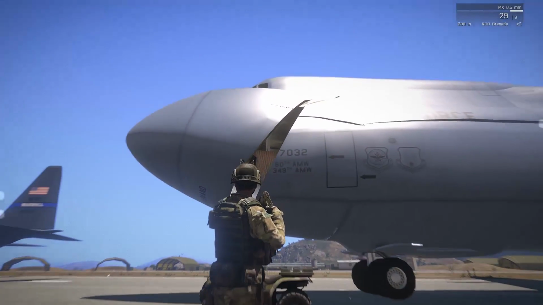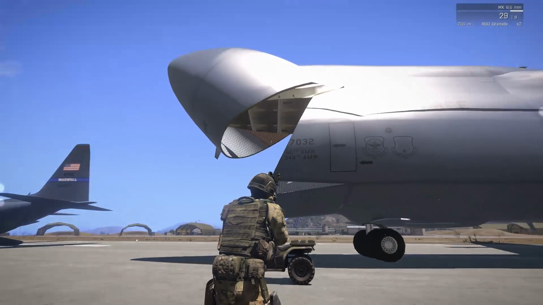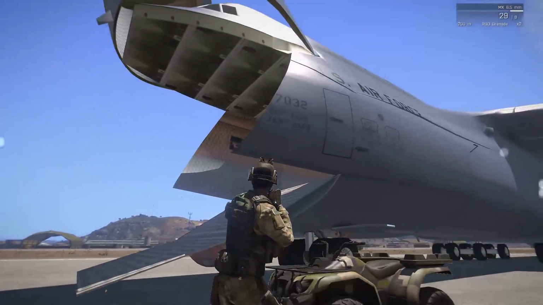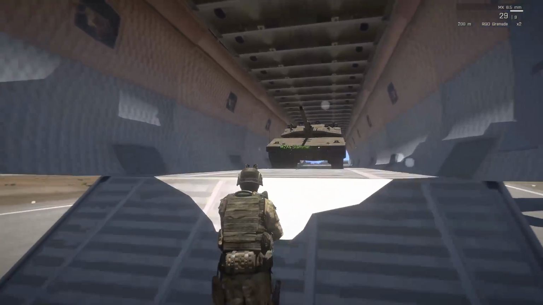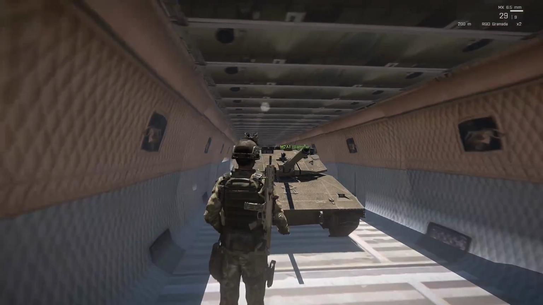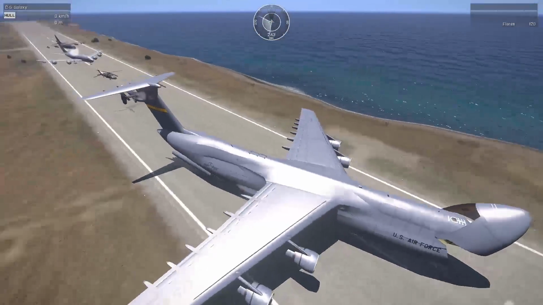Here's the exterior view of the nose opening. Here's the cargo ramp. That's actually pretty cool. As to how I can get into the pilot seat. Oh, I saw something. Oh, get into pilot. And again, this one's a bit glitchy. And you can see how massive this plane is compared to other planes on the field.